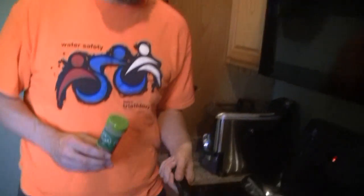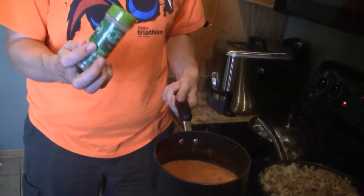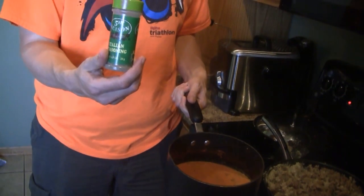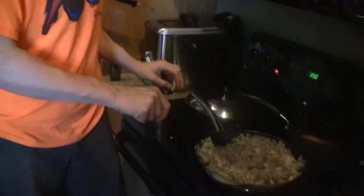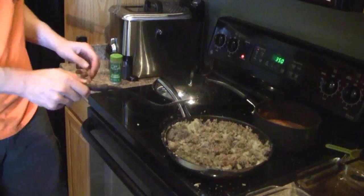Alright, welcome back. Okay, so my tomato sauce is done. I added about a teaspoon of Italian seasoning in it, just to give it some flavor. My cauliflower, onion, and hamburger are done.